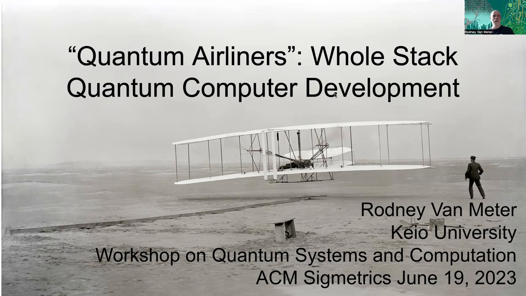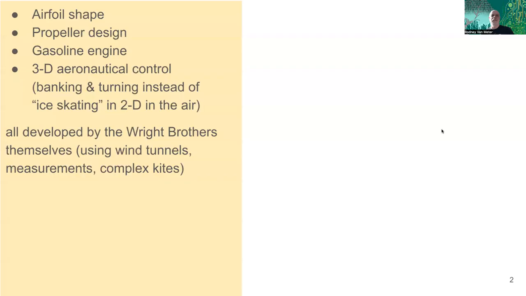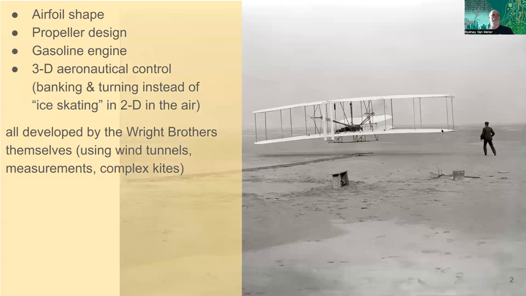So I assume most of you recognize this background photo here. This is the Wright Brothers' first flight in 1903, right? The first powered flight. Well, the Wright Brothers did a bunch of amazing things. They designed their own airfoil. That means the shape of the wing, the cross-section of the wing. They actually wrote away for data from a journal via mail and got the data back, and assumed that design was good and used it for a while, but then discovered that the data really wasn't accurate. And so they wound up having to create wind tunnels to actually test their own airfoil designs. They also had to design their own propellers in a similar fashion.